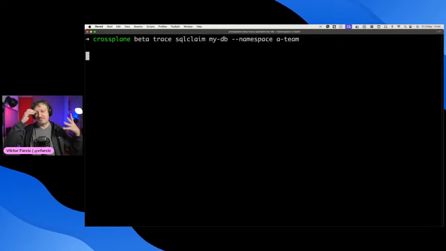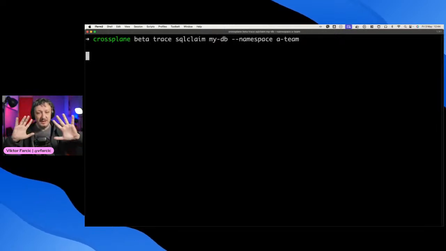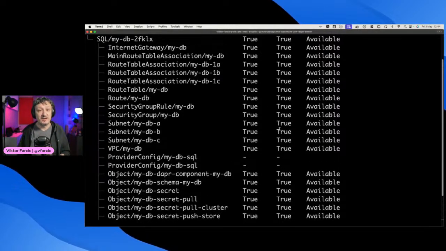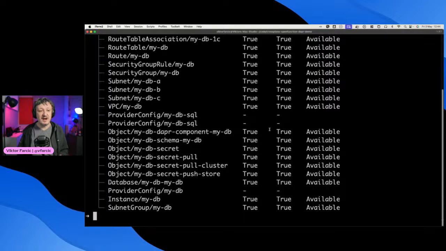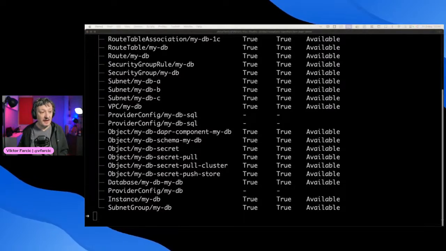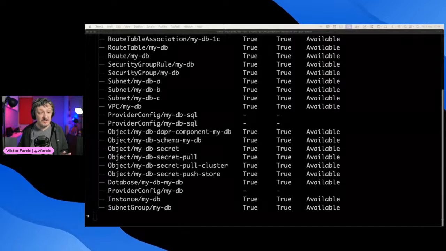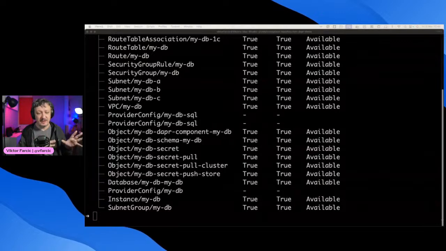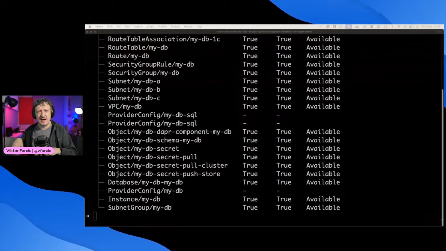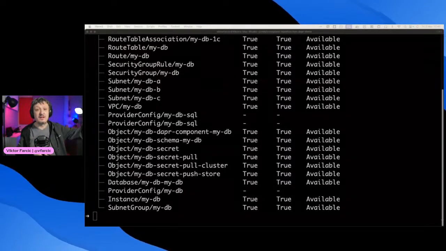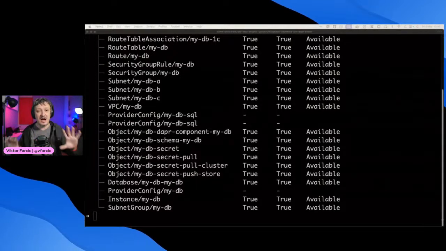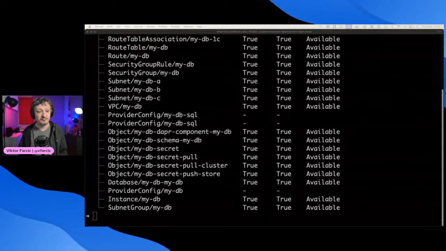And after a while, 10 minutes later or something like that, if you take a deeper look into what's happening, you will see that all the different components required to create a database are done. Again, I wrote only 10, 15 lines of YAML, not more. My database is created, and it contains the schema I need, the tables and whatever else is needed. It is security hardened. It contains the secret. It created a secret in the application cluster that allows applications to connect to it. It did absolutely everything, right?